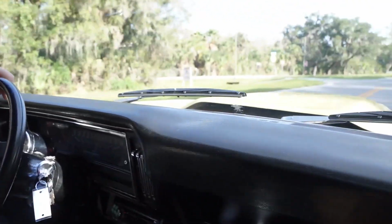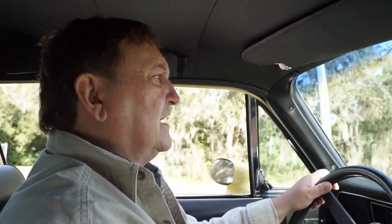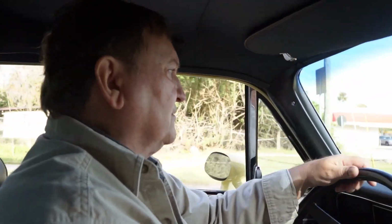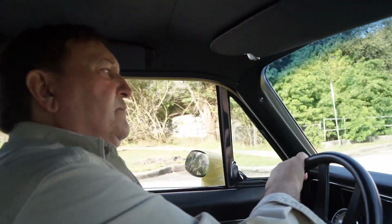The interior appointments are very nice, and the headliner is nice and fresh. Dash doesn't have any distortion whatsoever in it. All your trim pieces are nice. It's a very well done car. It has a few little tiny paint imperfections here and there, but again, you know, we're talking about a driver quality vehicle. This is not a 100-point show car.